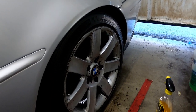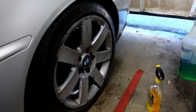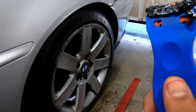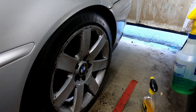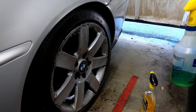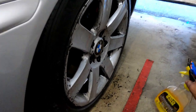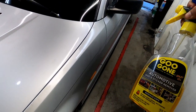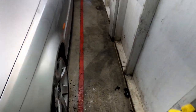Then I'll get a microfiber, or I'll probably stay with just a regular rag, and then I'll start cleaning. If not, I'll use a microfiber towel. But that's the back. This is the front. So Goo Gone's doing its job.